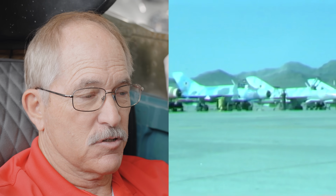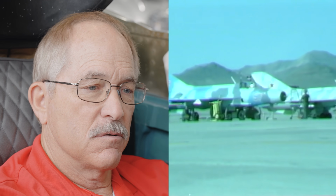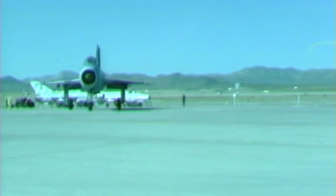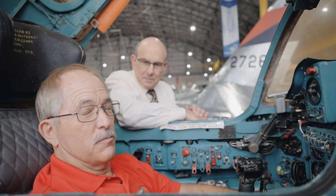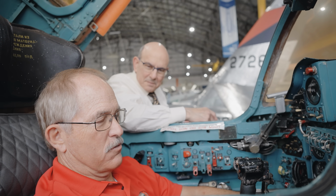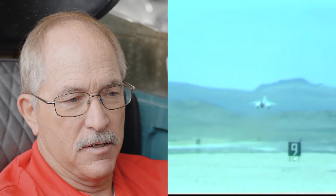Getting into the airplane the first time, we flew the 21 first, then I flew this. Before I flew the 21 for the first time, I remember my instructor saying to me, all right, you're going to take off and you're going to hear all kinds of noises and creaks and pops and so forth. Don't worry about it, it's going to be okay. And he was right. There were bangs and pops and noises I had not heard before. Perhaps it was amplified by my anxiety, but we were well trained and we were confident we could fly these things, and it worked pretty well.